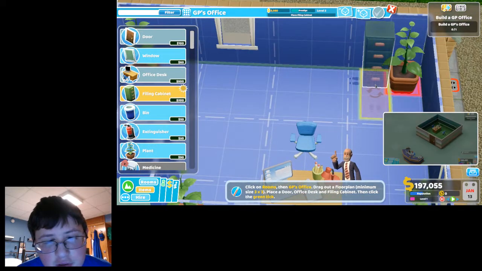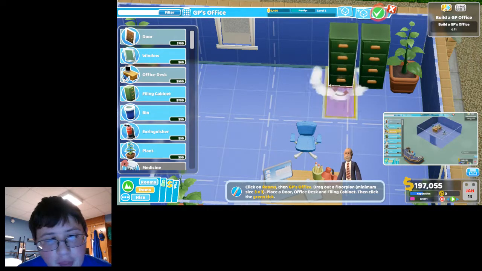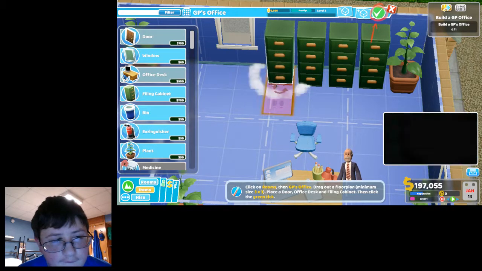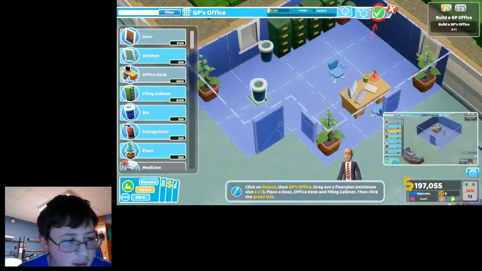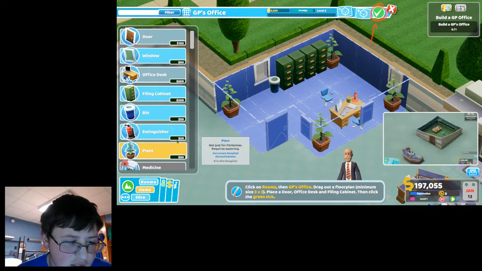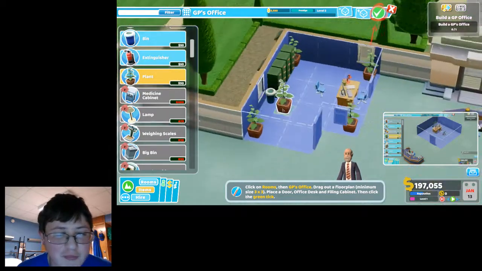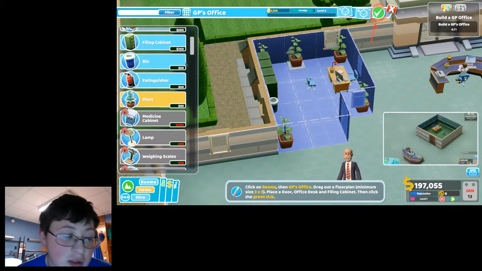And of course, I'm gonna use the control button to get things very precise. There we go. Put a trash bin. There we go. That's looking good. And then I'm not gonna put down another plant. That'd be overkill. Which means then I'm gonna have like four filing cabinet bin things. They probably only need like one.